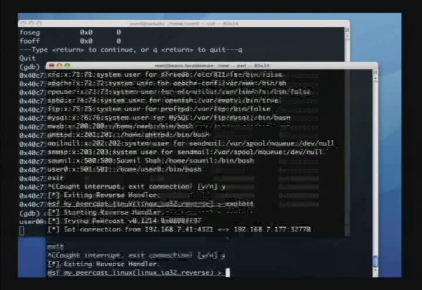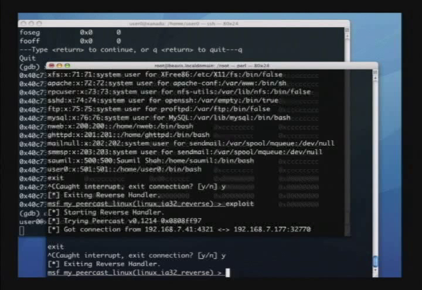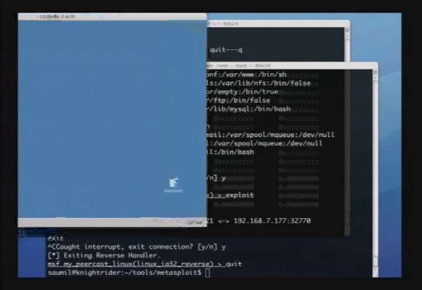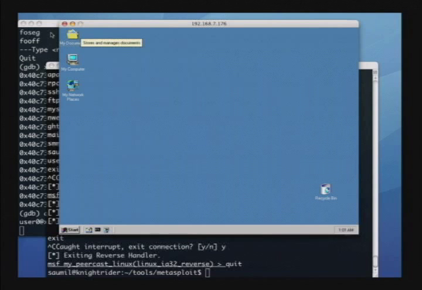So this is just a quick overview of how to use the framework to integrate your exploit in. Let me show you a Windows example with the SIP phone, and time permitting, we'll come back and do the Oracle example because it's a little bit involved. So let me quit this framework here and fire up my Windows box. All right, so here's my Windows desktop. Let me quit out of that other Peercast thing.